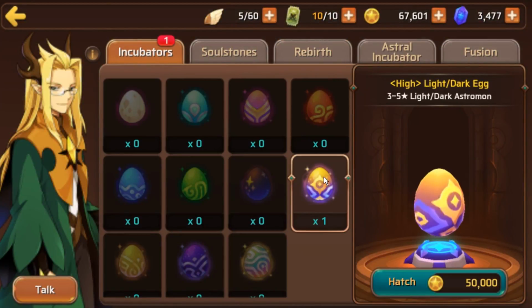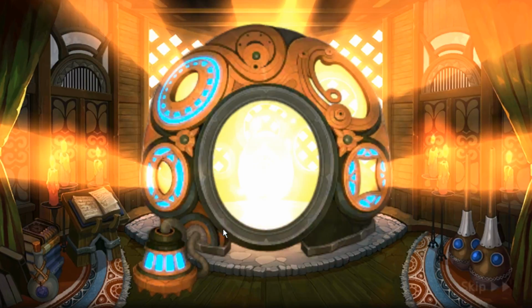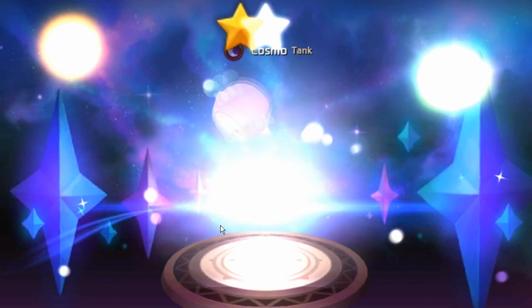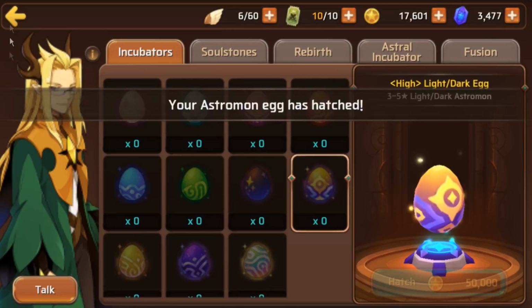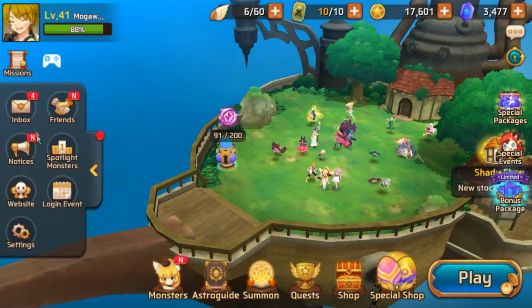We also have a light dark egg. I didn't really want to hatch it because I'm so low on space right now, but since I'm doing a video, let's go ahead and check it out. Ding! Damn it, nah, another Cosmo probably. Yes, I knew it, what the hell, man? Why do you do this? Why? We can only get like 3 light dark eggs every month. It should be like guaranteed 4-star.